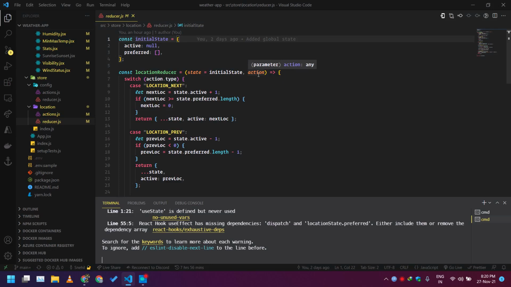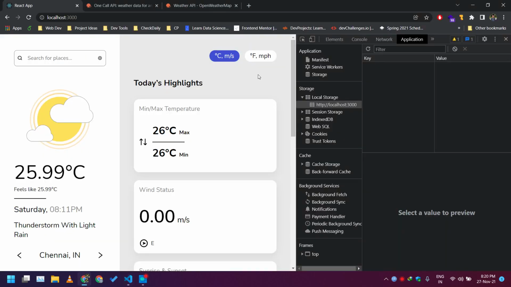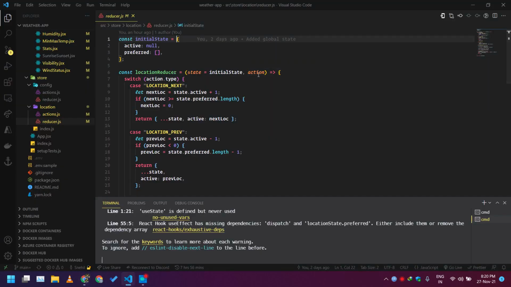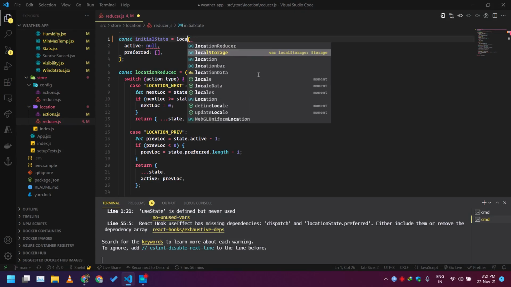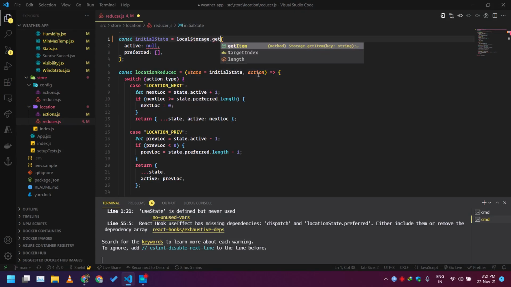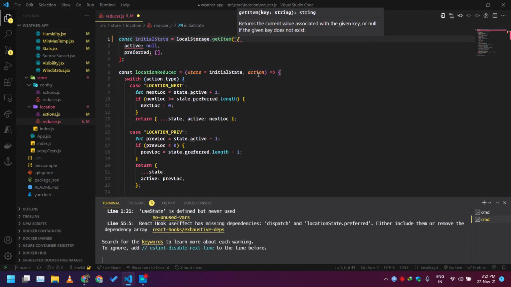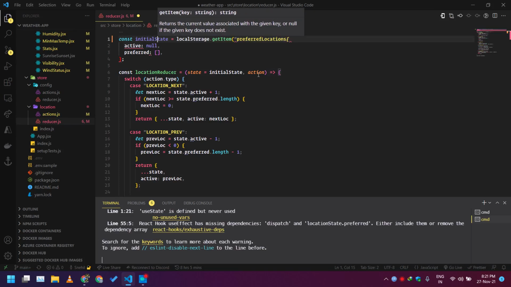So that's what we're going to do. We are first going to see if there is something in local storage with the key name preferred locations. The way we do it is localStorage.getItem preferred locations. I think there's a typo over here.